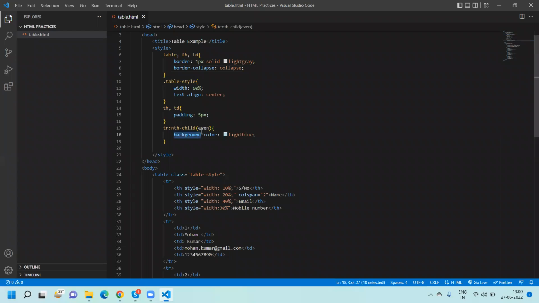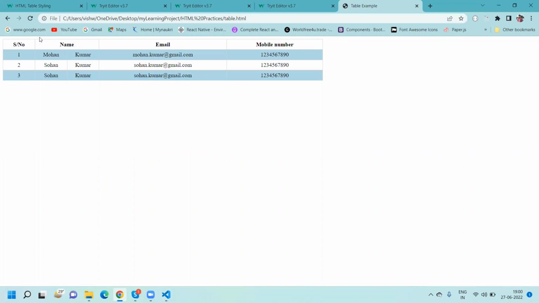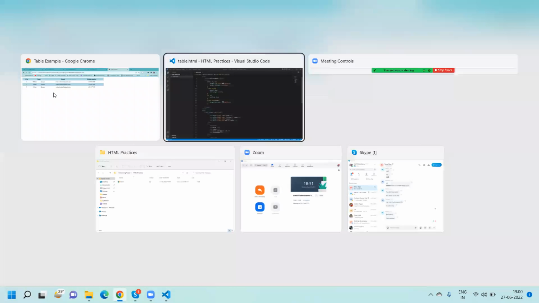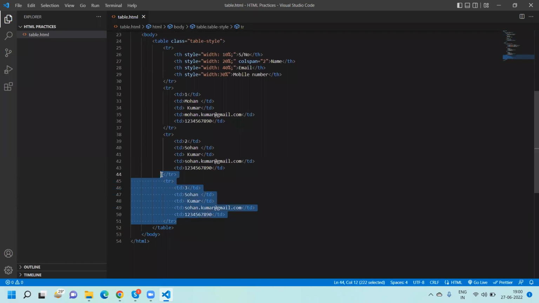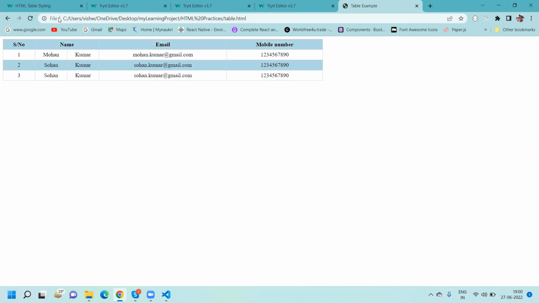If you want to make it odd, just add odd and refresh the page. So as you can see, you will get first, third, fifth. If you have multiple rows, I will add another 4 or 5 rows, then you will understand properly. I added more columns.